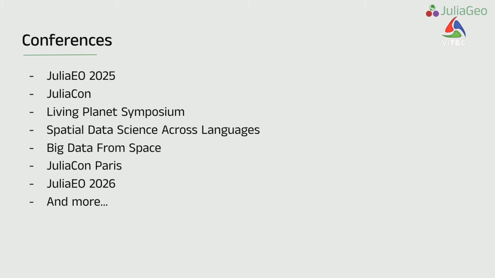Basically, it's developers of packages in R, Python, Rust, I think some people in the JavaScript world as well. All of these guys come together and just discuss questions about how you interpret geospatial data, what's the correct way to handle certain things, how should we make sure that packages can interoperate and so on. So it's pretty interesting. Big Data from Space, which was in, I think, October in Riga this year. JuliaCon Paris, and of course this conference. There'll be a bunch more next year.